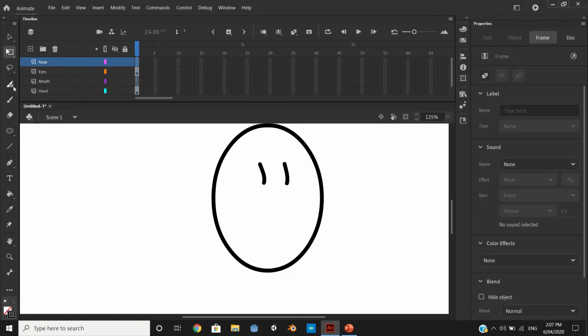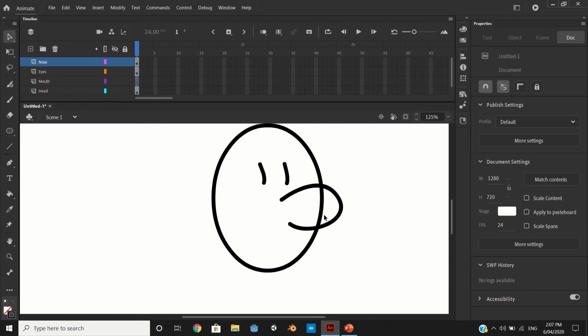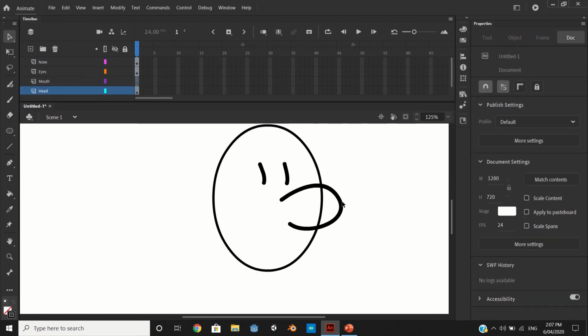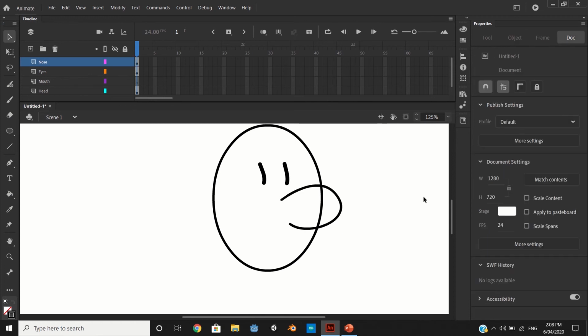So now I'm going to do his nose, which will be quite big. So I'm thinking that to that, and then bringing it back down. Make a rather big nose. Don't mind about the line going through. It's just a practice. So it's got a big nose. I might shrink down the head size a little bit and make that a little bit smaller. It's just a bit too big. Make all the stroke about the same, about 5 or 6. Okay.